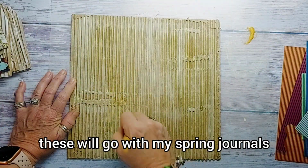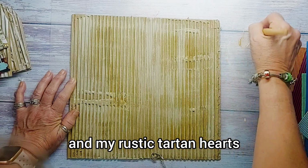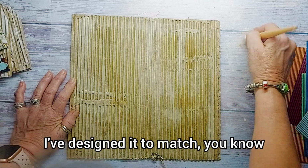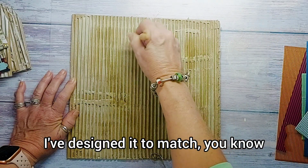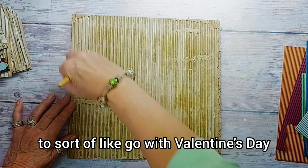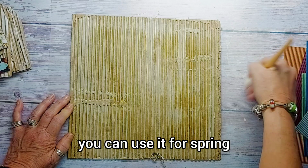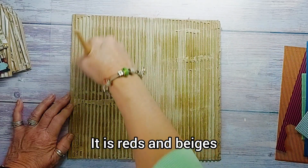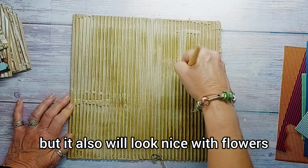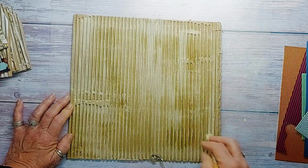Because these will go with my spring journals and my rustic tartan hearts, which is one of my spring journals. I've designed it to match, you know, to sort of go with Valentine's Day. There's tartan hearts on tartan paper, but you can use it for spring. It is reds and beiges and all those nice colours, but it also will look nice with flowers and things like that. So there we are.